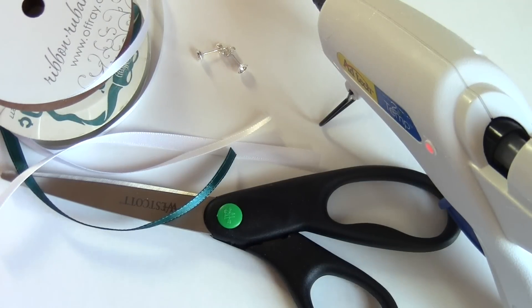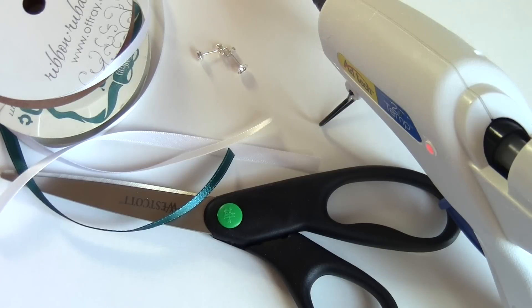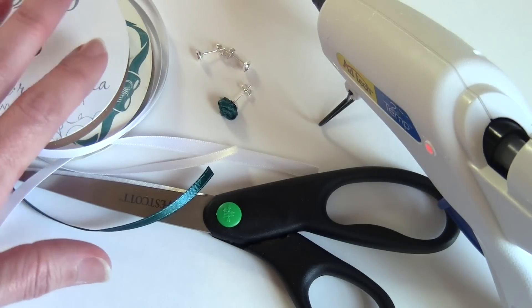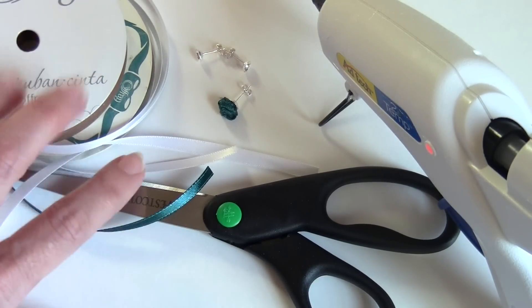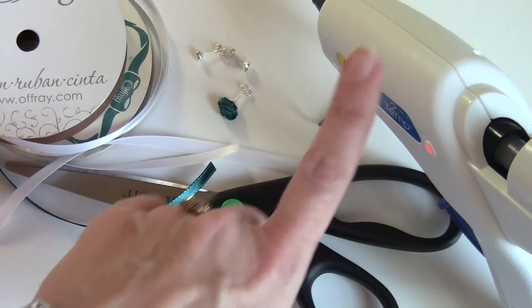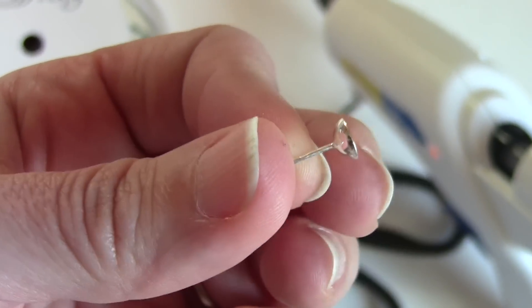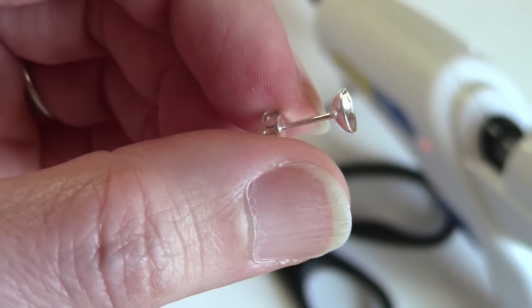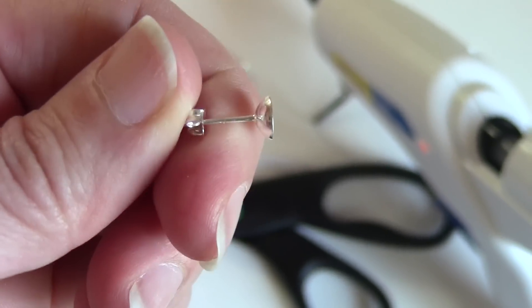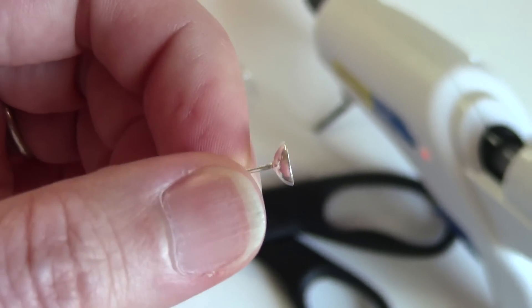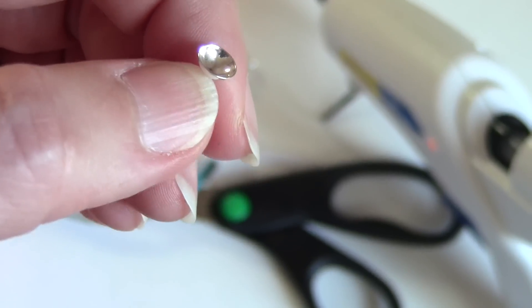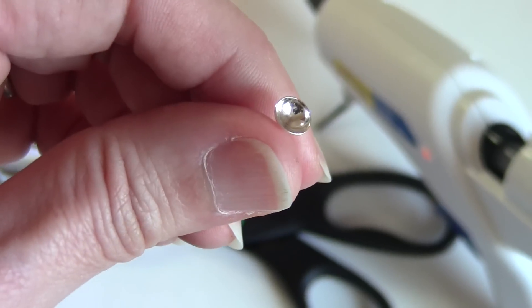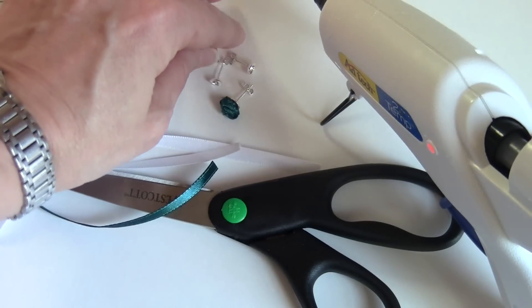Hi, this is Rachel from TLC Inspirations, and today we're going to be making ribbon rose earrings. Pretty cute, right? I'm using a quarter-inch satin ribbon, and I've got scissors, hot glue, and an earring post that has a cup on it. If you search for them online, look for ear post cup. Mine are silver plated, so they're pretty inexpensive, but you can get them in gold, brass, or however you want them. This is what I've used for this tutorial. Alright, let's get started.